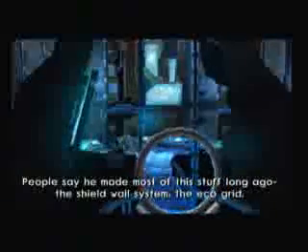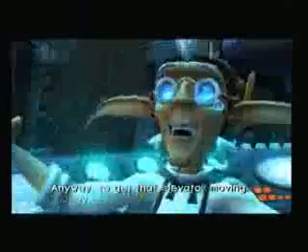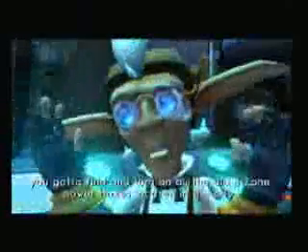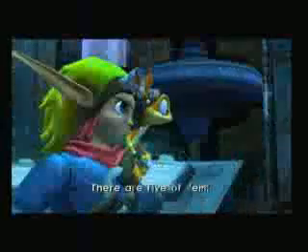Actually, Mar was the genius. People say he made most of this stuff long ago. The shield wall system, the eco grid. Anyway, to get that elevator moving, you gotta find and turn on all the old B-Zone power boxes located in the city. There are 5 of them.